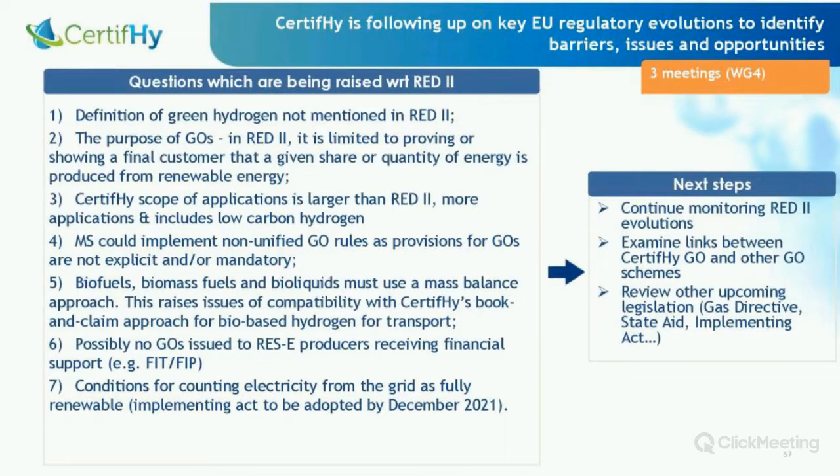So we are having a deep look at the RED 2, and it's very important that our scheme is compliant with the RED 2. However, we take into account that we want to make an EU green hydrogen GEO scheme for all potential users of those GEOs. And those discussions in working group 4 are advancing well, and every single version of the council or of the parliament or of separate hearings are being tracked and are being discussed internally to prepare to adapt our program in line with where the directive is going.